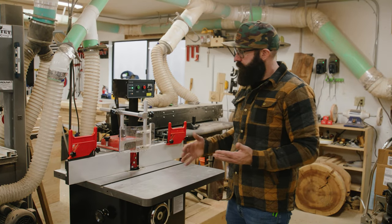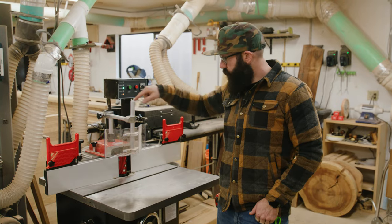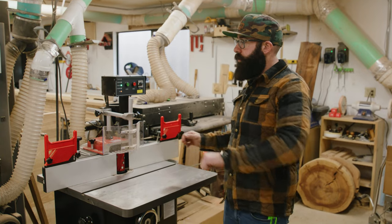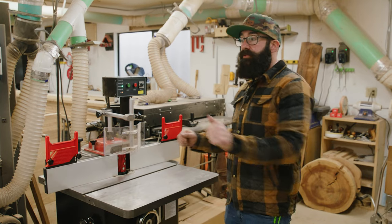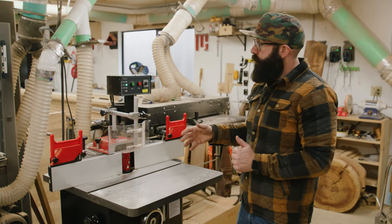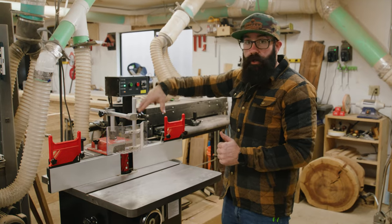One great feature of the shaper is that you can reverse the direction of the spindle. Right now this one's running in reverse, and you can have it go forward. Why you'd want that is if you're templating out parts — if you're going forward and you're flushing up a face on like a foot for a table and you need to go do the other side, the cutter head turning that way is going to blow out all your end grain. So you can take the cutter out, flip it over, change the direction of the spindle, and flush up your piece.